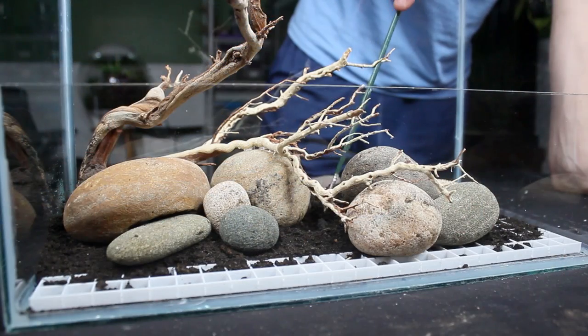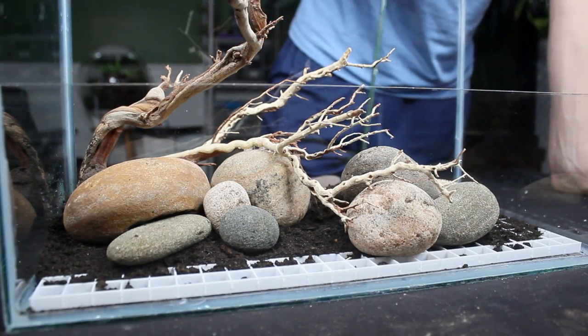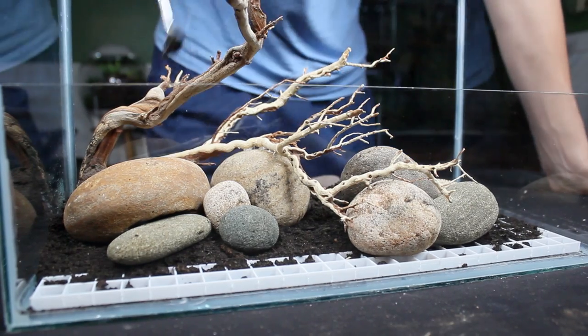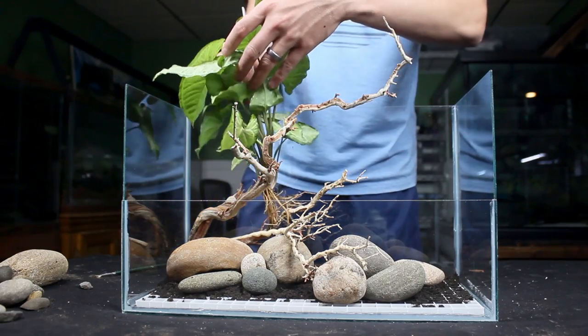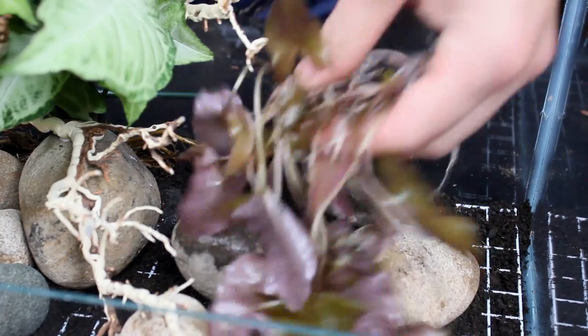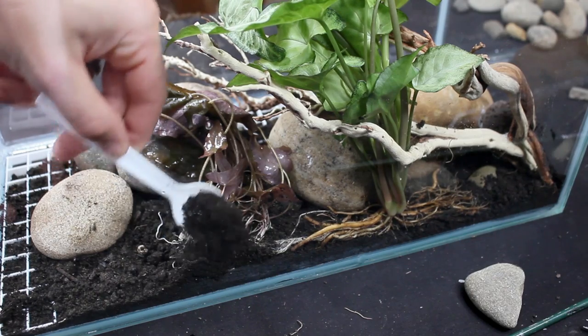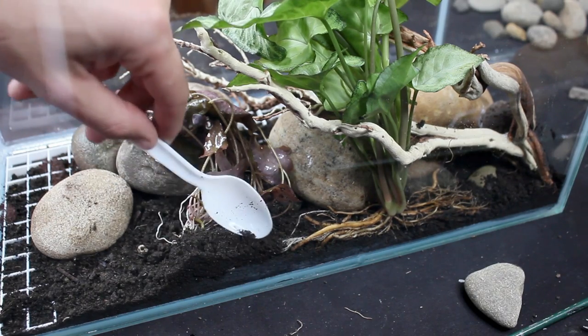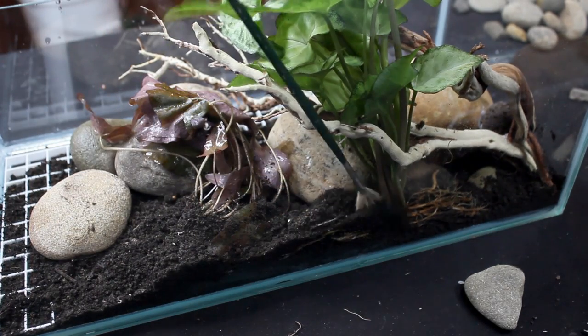Before moving on to the plants I used my trusty fan brush to move the soil to the back of the tank where the bulk of the plants will be grown. The first plants that I added were a Syngonium podophyllum white butterfly and a dwarf aquarium lily. I added these two first so that I could manually bury their roots in the soil without making a total mess and to keep the plants completely intact.